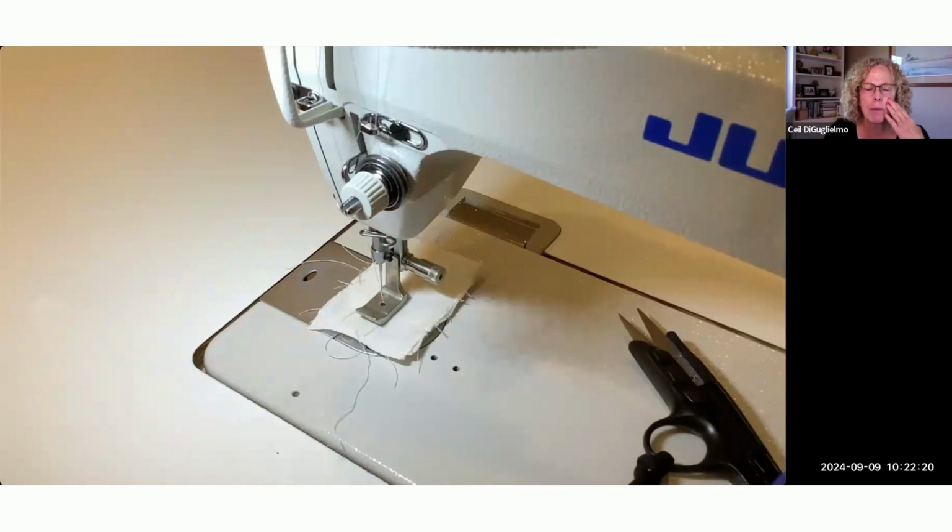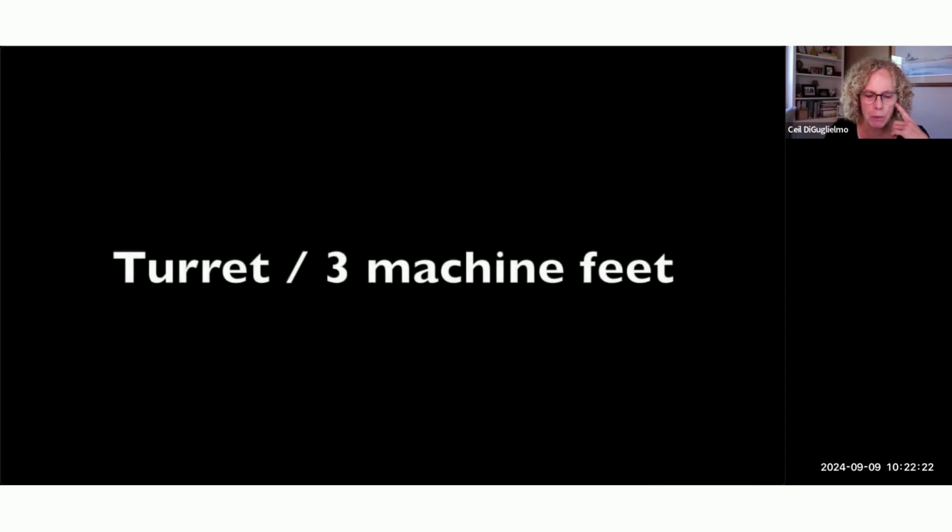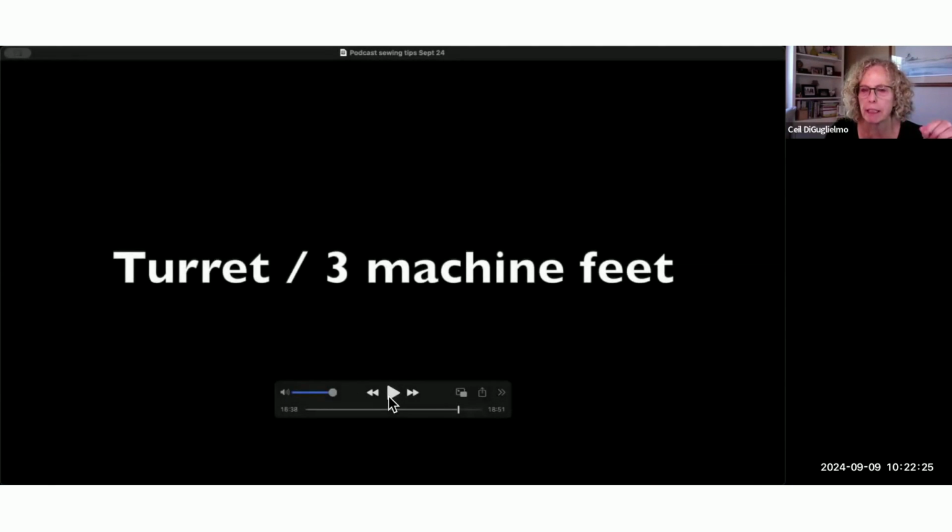I remember when I bought my home sewing machine, the woman who sold it to me was explaining there is a little thread cutter in the back and you pull your thread up. And I didn't do that so much to cut my thread as I did to always know where my thread is. So when you would start the next seam, your thread was positioned in the back. So I never had to check where my thread was on the home sewing machine. And this is kind of the same idea. I like that one, Susan. I'm going to start using that.